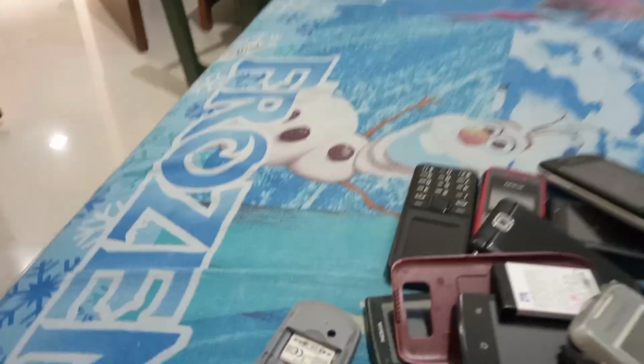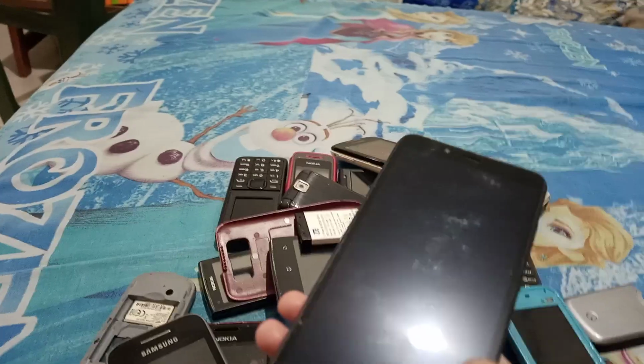Now, okay, next up we've got a Xiaomi 6A. Don't have a battery. Let's try to charge. Charge. Can you see the white circle? Okay. This one works, doesn't have a battery, because when it charges, you see the white circle.